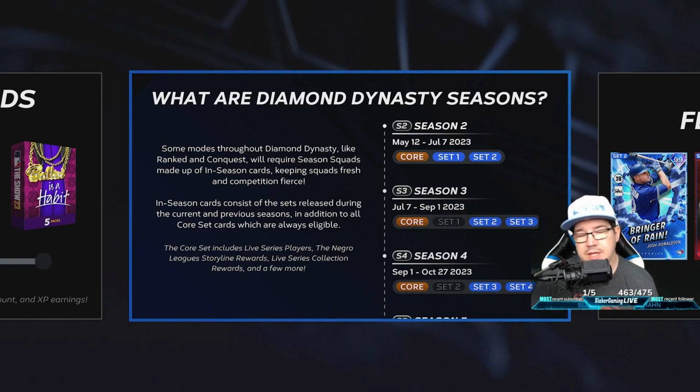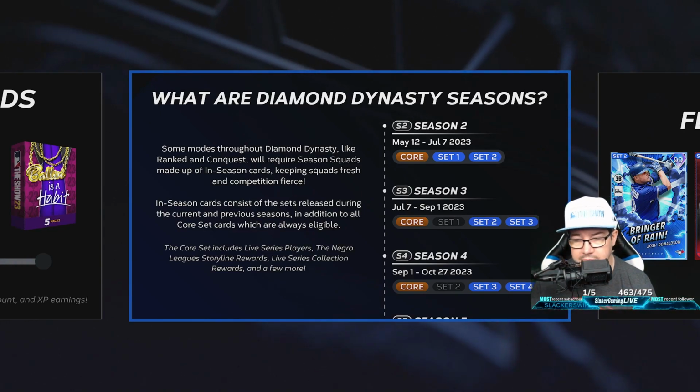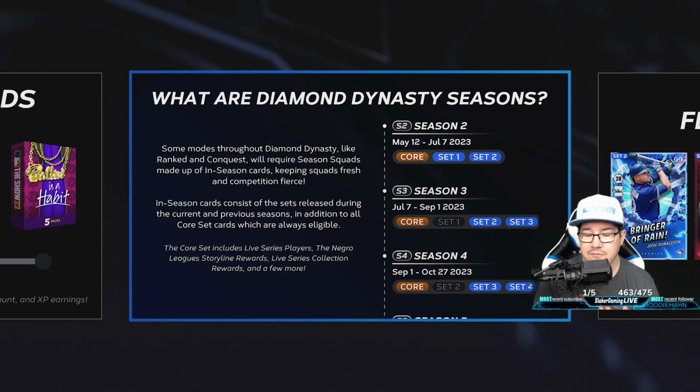There are a few that you can still use, and they'll explain that here on the left side, which ones you can use if you've done Live Series Players and Negro League Story rewards, Live Series Collection rewards, and a few more.